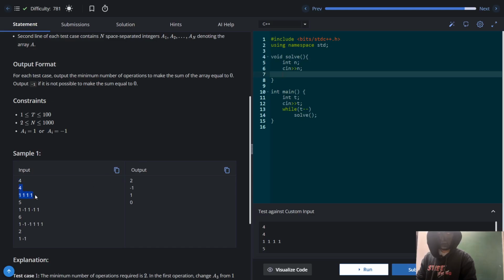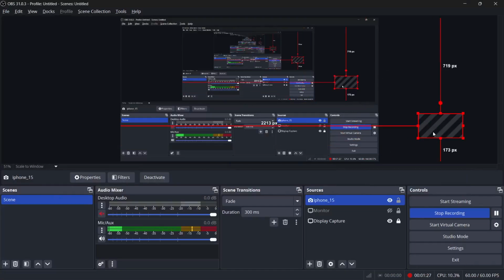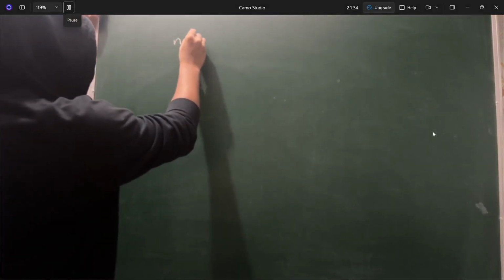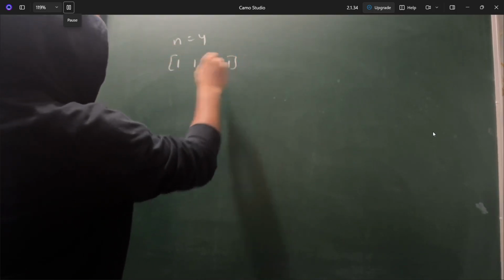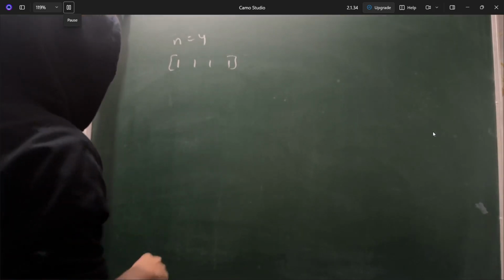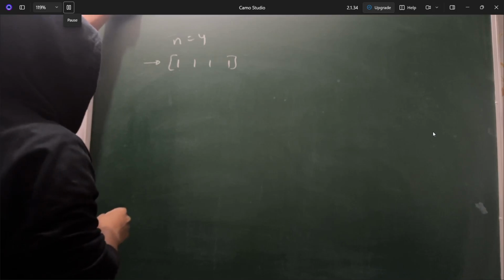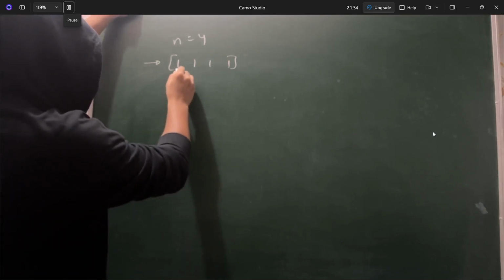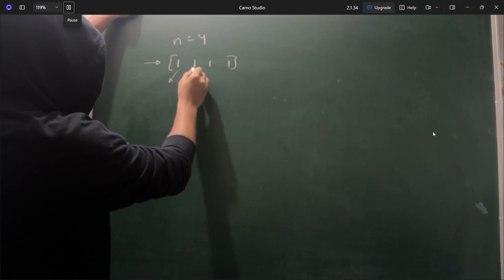In the first test case we have 4, and 1 1 1 1. So n is 4 and all the array elements are 1. In order to make this array sum 0, you have 1 and this is again 1, so you will try to take this as minus.